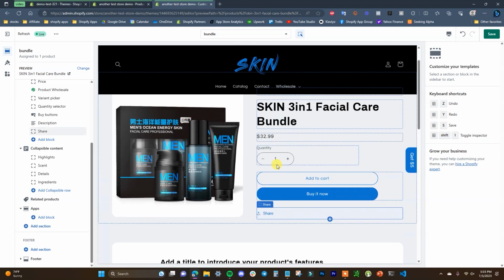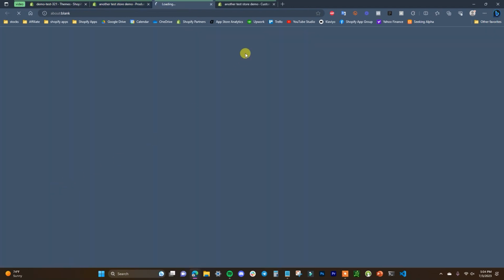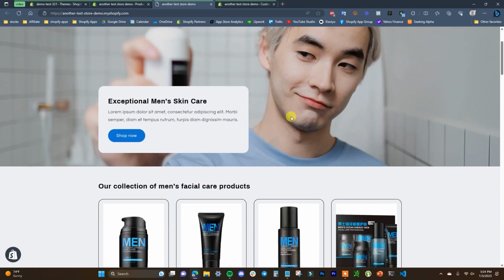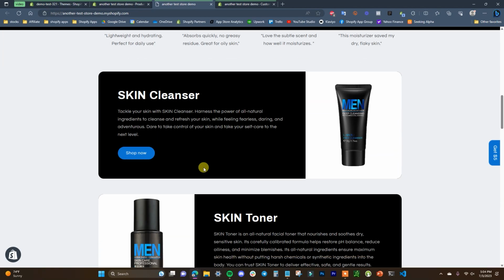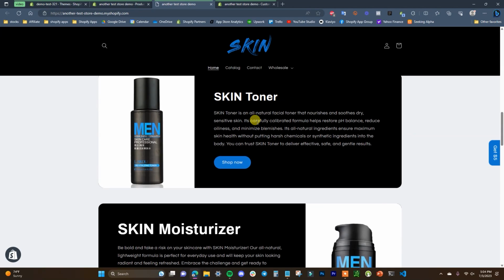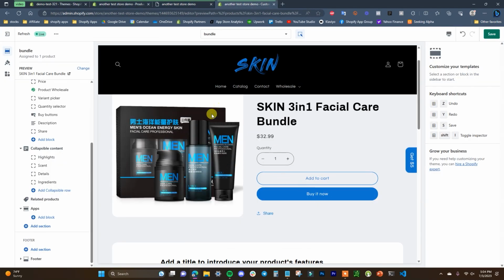So what I'm going to do is create the template of this product page, and I'm going to base it off of a little bit of the home page here, at least off of these 3 sections, since this kind of breaks down what each one of these products does. And since this includes all of them, I'm going to add that in here.